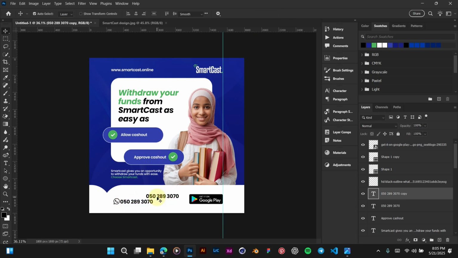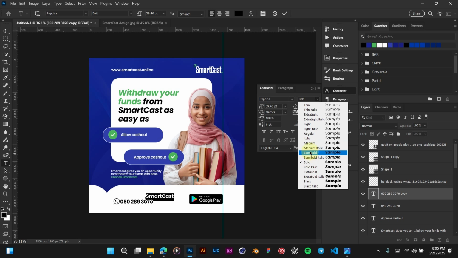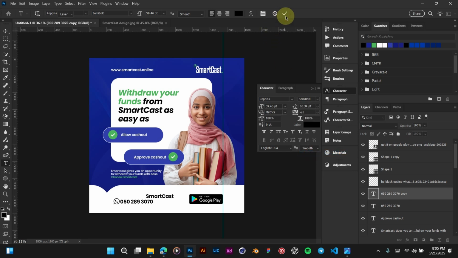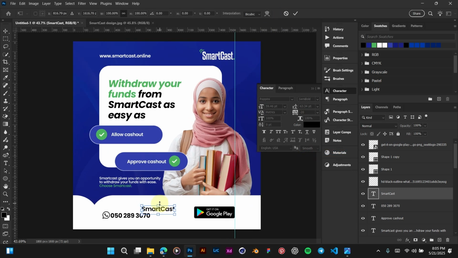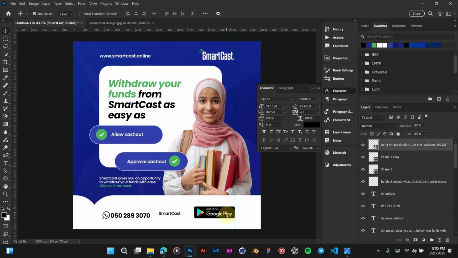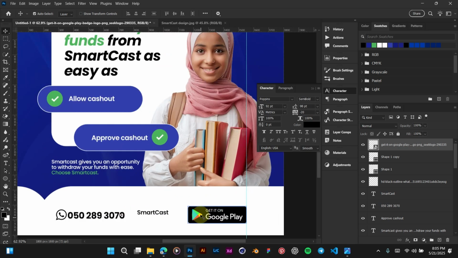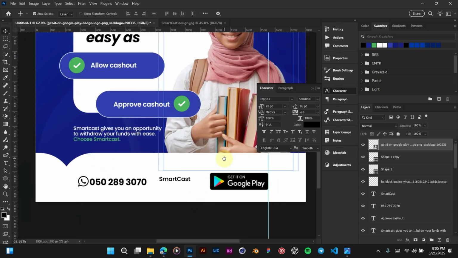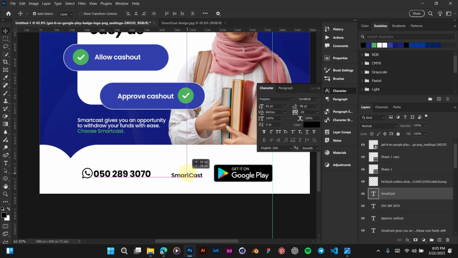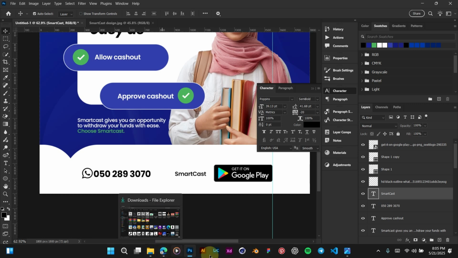Okay. So Control plus V, but we are making it a bit semi bold. We don't want it to be so much bolded. Then we position it somewhere here. All right. Okay, so now let's bring our Play Store down a bit. Okay, so now we have our SmartCast here. So now let's bring our Facebook and LinkedIn.